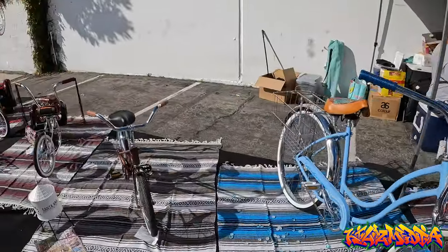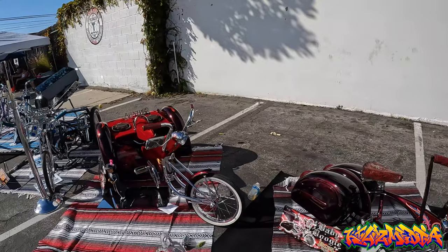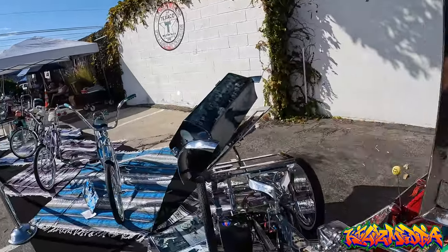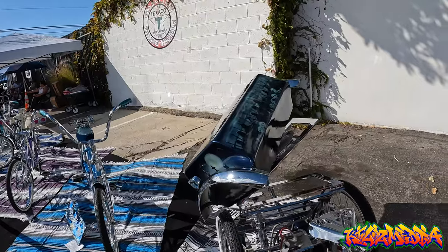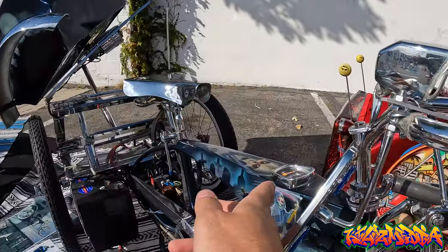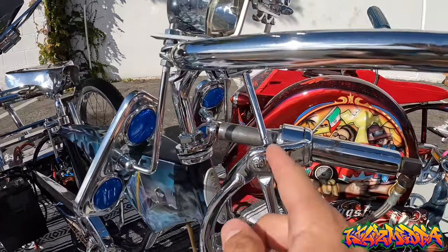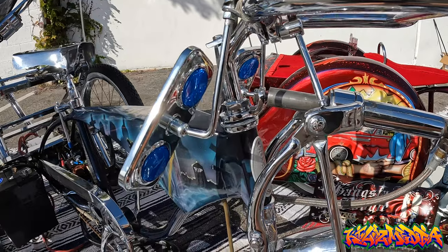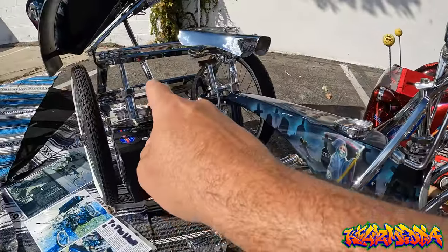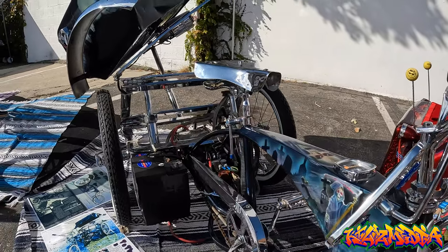So 26s, 16-inch, Santana. It's actually one of the first bikes that had hydraulics on it. Let's do a deep dive. You have the speedometer in the tank. You have the hydraulic cylinder here. I believe that this may have been from Reds. And then you got these big bulky cylinders in the back, because it's kind of a play on the mini trucks with the dent beds.